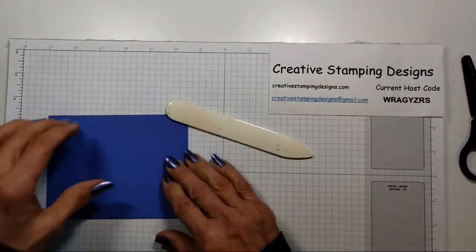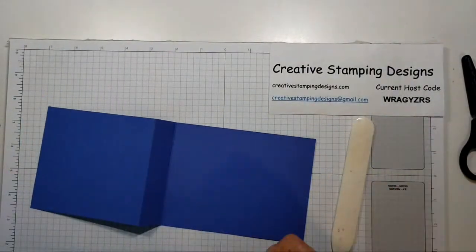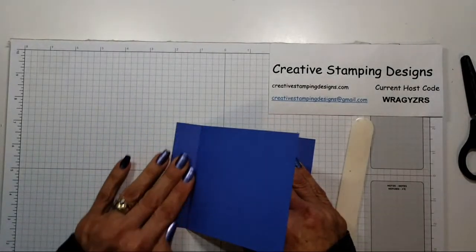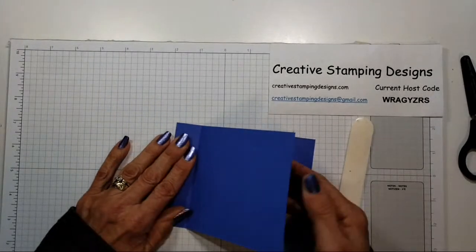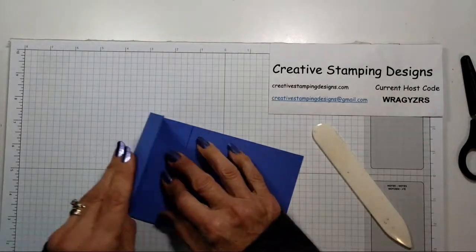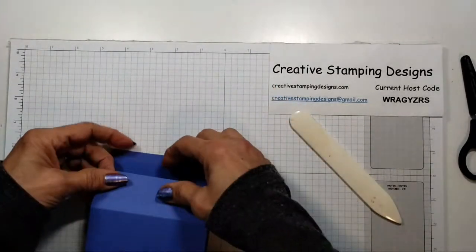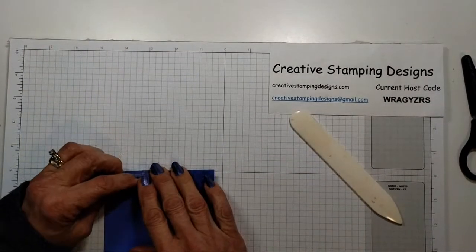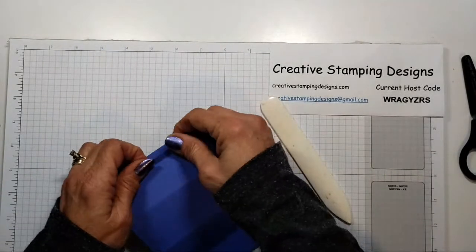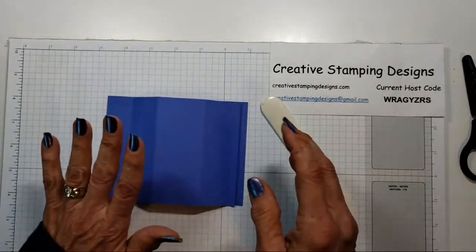Okay, so we're going to start by folding it in half, and I'm just going to fold this first panel back. And I'm going to add a little bit of adhesive in here for this to stay together. And then that'll have a little bit to dry while I'm working on everything else. There we go. So then this one will be a mountain fold. This one, I want to make sure that's staying close, will be a mountain fold. And this one's going to be a valley fold, because this is going to slip under the piece that we put here. I'm just going to flatten that. It'll slip under the piece that we put there to make it into the window. So it's going to end up like this. So it'll be like that. Okay? So that was the easy part.